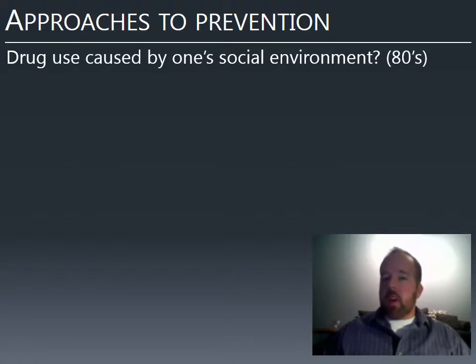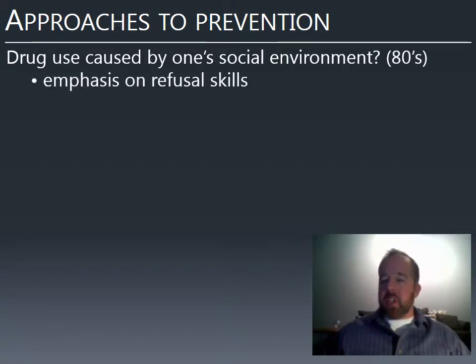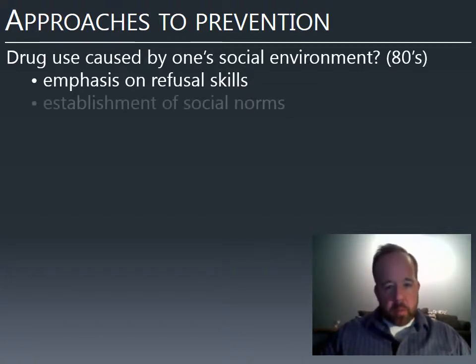So then along came the 1980s, and the 80s really saw a focus on the social component of drug use. One of the most famous was the Just Say No campaign. There was an emphasis on refusal skills, the idea that peers really drive the experimentation of drugs and the continued use of drugs. By developing those refusal skills, ways of saying no, you could combat peer pressure.